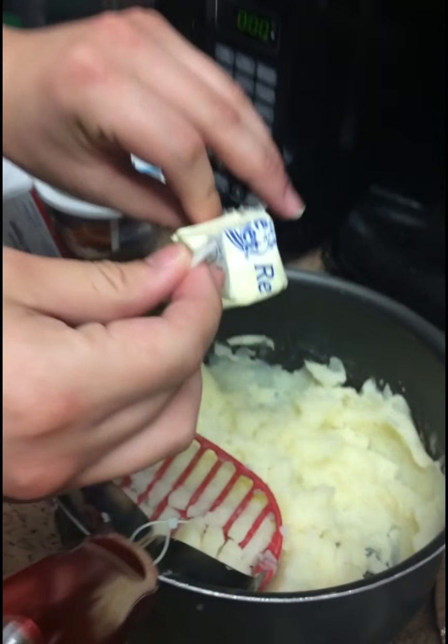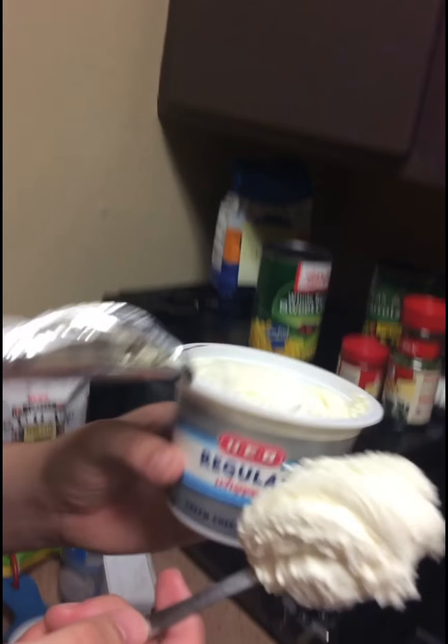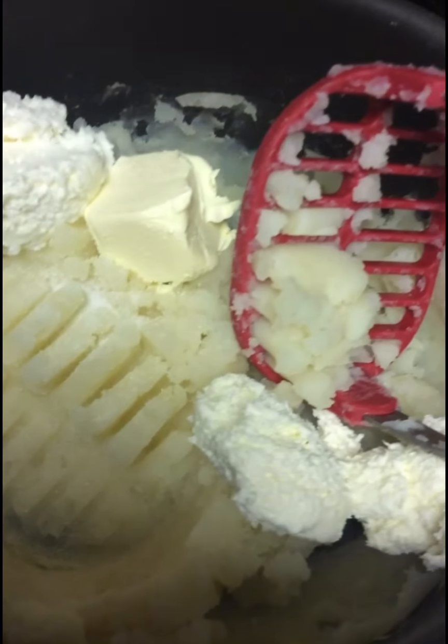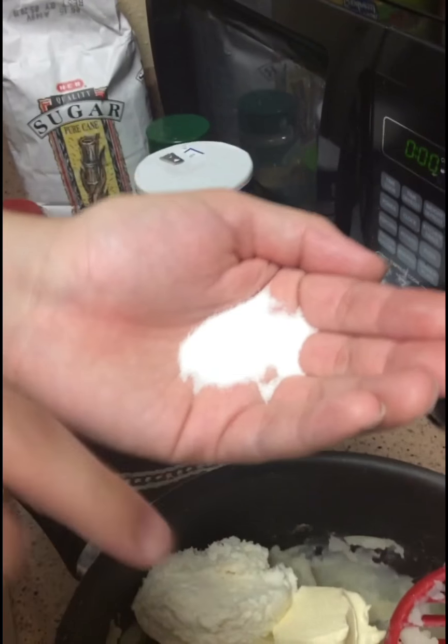Next, we're going to finish up these taters. We're going to add some fresh butter from a beautiful cow. Not again. Oh my God. We got here, William. Next, we got crème de queso — we're going to add it into the mix. I know what you're thinking: cream cheese in mashed potatoes. But we don't give a fuck. And we got some sugar. Sugar potatoes because, you know, sweet potatoes.